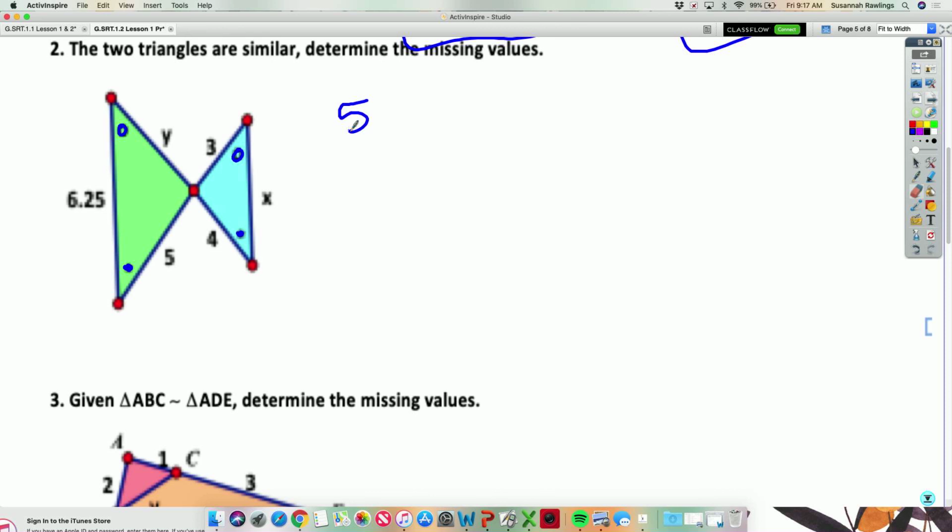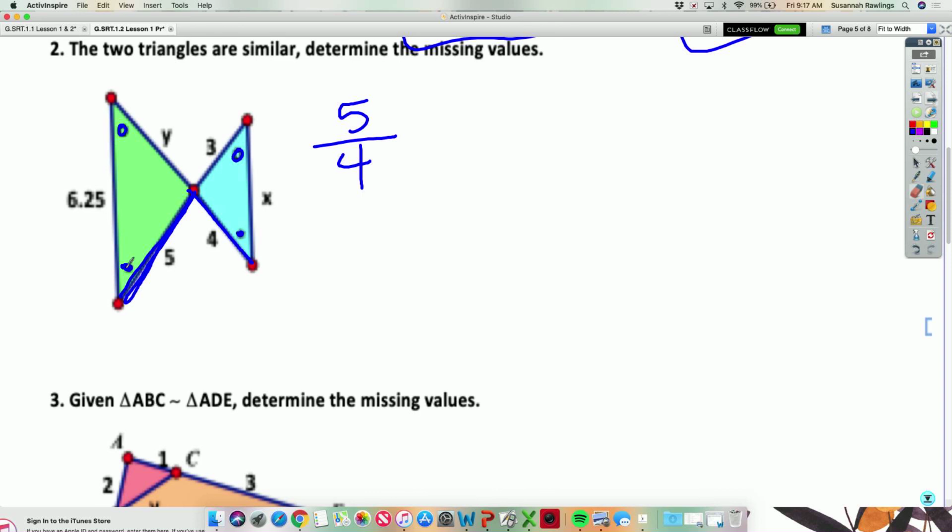So if I look at 5, it's from the center to the dot. So I need to find the same markings. From the center to the dot is which side? Not 3, it's 4. Do you guys see that? So you can't always just go with the ones that are across from each other. Sometimes they're going to be right next to each other. So you have to use either the markings or the similarity statement. Does everyone understand that? I need to go over that one more time.